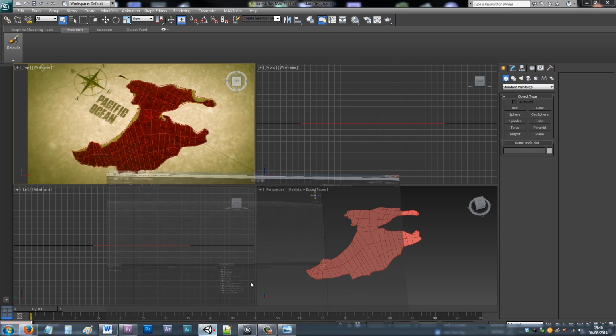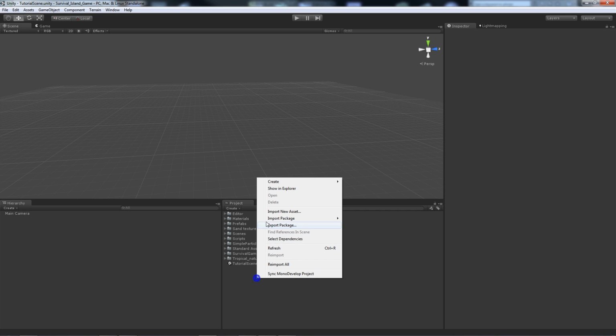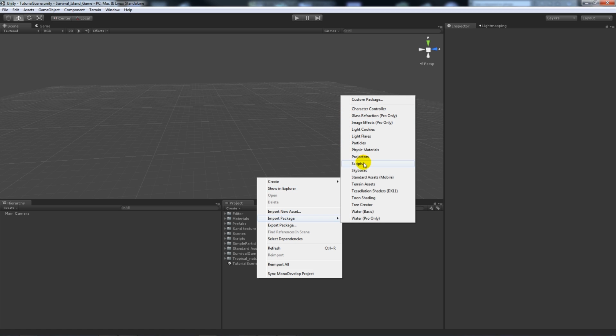First of all, you want to get yourself into Unity. I've started a fresh scene for this series. What you're going to need to bring into your scene to initially start off with is the Skybox pack, which you can bring in when you create a new scene, or you can right click, import package, and then import all the standard assets packages unless I specify otherwise. So Skyboxes, and you need the character controller pack. You'll want water, basic or pro, depending on which version of Unity you have.